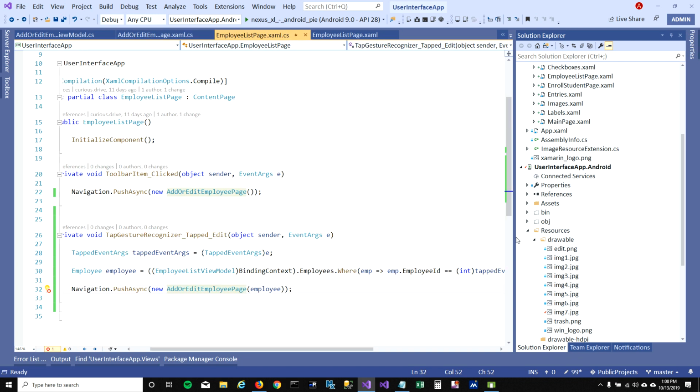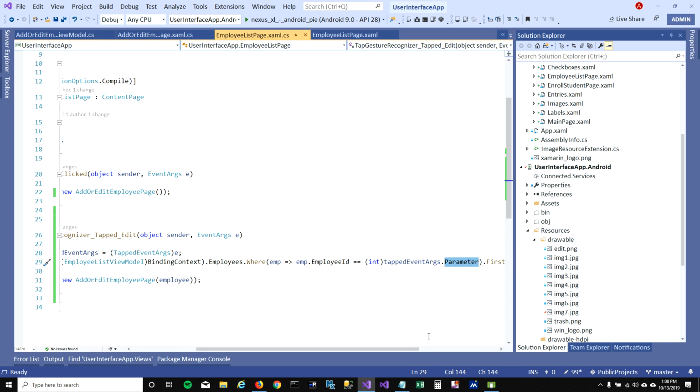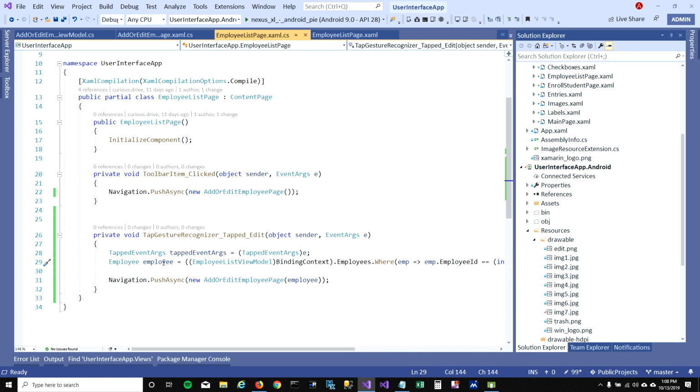So what we have done here is, when we tap on our list item, we are getting the parameter of that tapped list item, which is the employee ID because I bound it, and we are getting the employee from the employee list, and that employee object I'm passing to add or edit employee so that I can load that employee information on the screen.